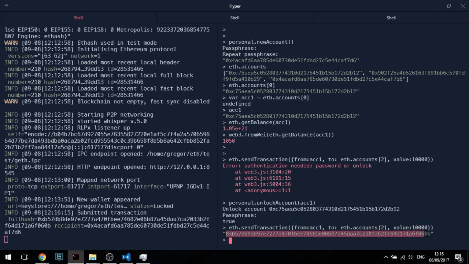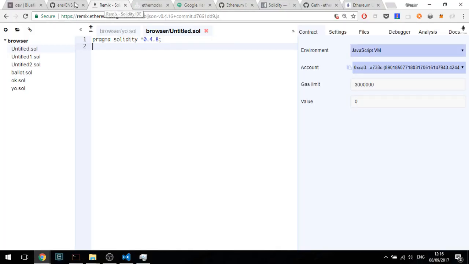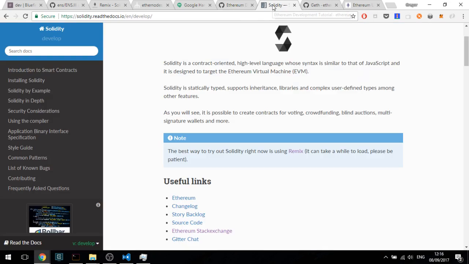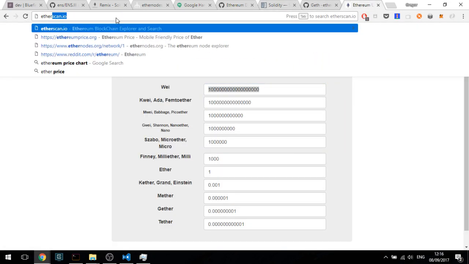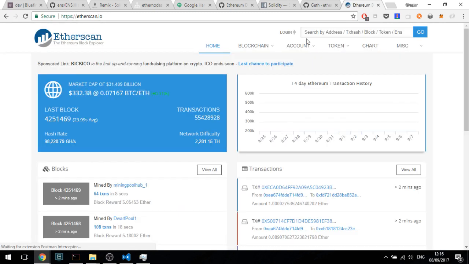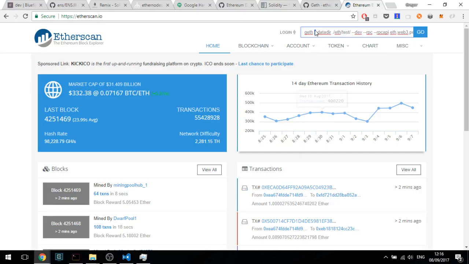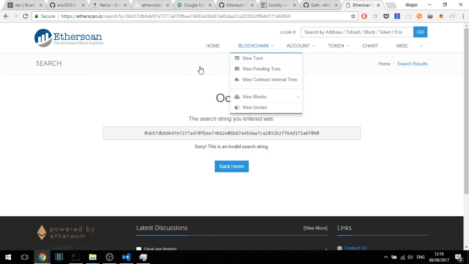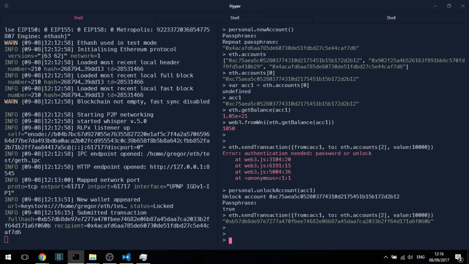If this was on the live blockchain, I could then take that address and go to Etherscan and put it in there and it would find it. Oops. I mean, it won't find this one because it's not on this network. That might match to something else. Okay, so that's how you would send and receive them.